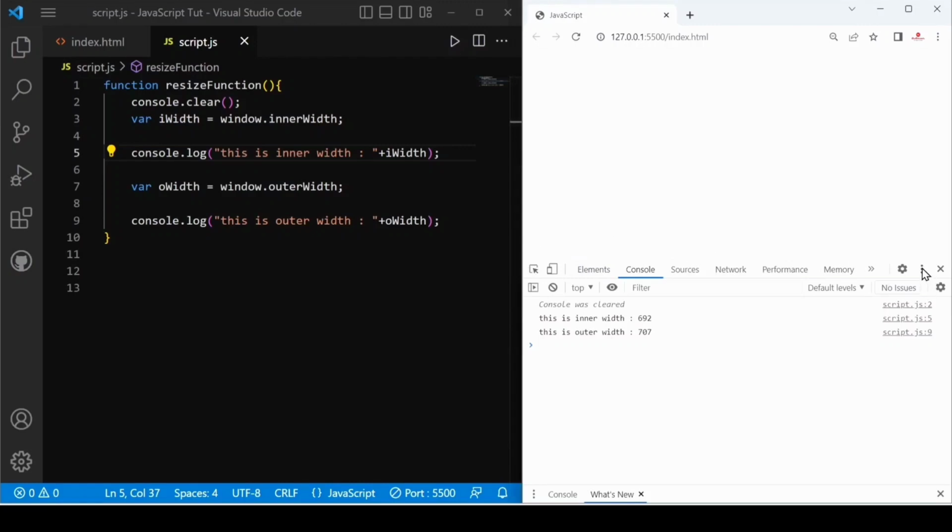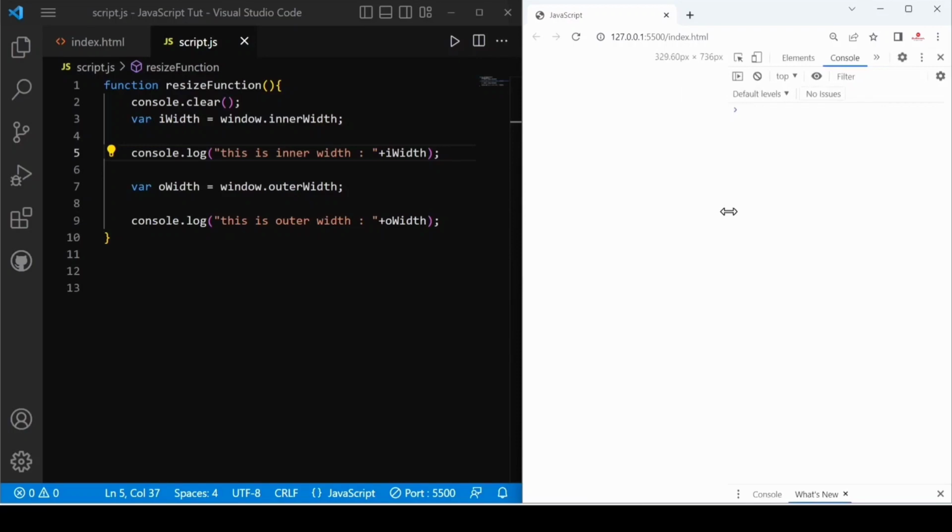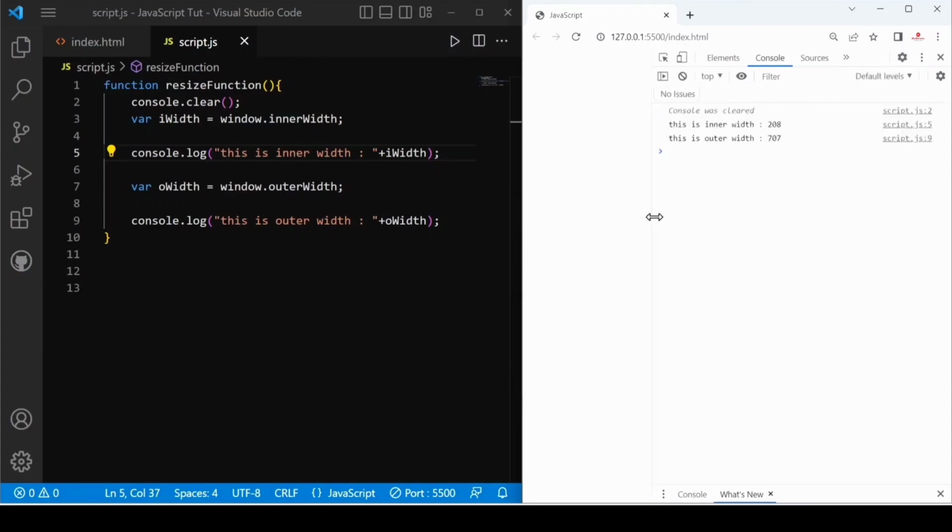When I click here and move to this, and after that decrease, you can see the inner width also increases. When I increase the console, you can see the inner width is decreasing and our outer width is still the same.